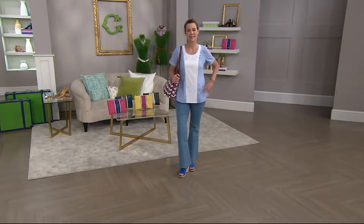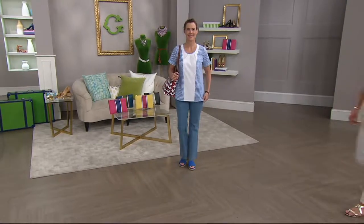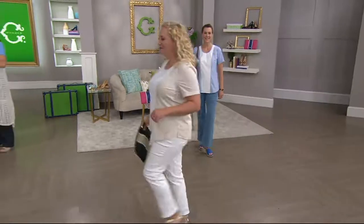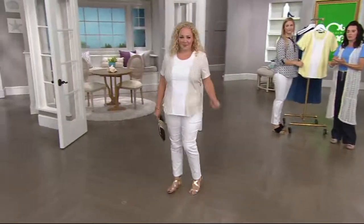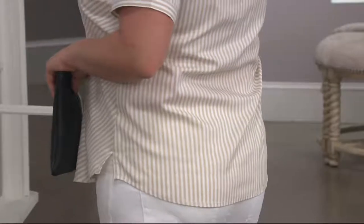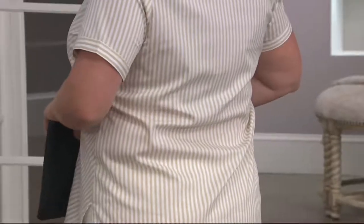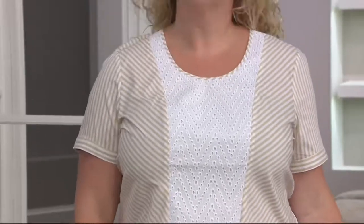What I also like about this top is that the stripes kind of go inward on the front, but on the back it's all up and down. So you get a nice column effect on the back as well. The back looks amazing next to those white pants. I'm really loving the khaki, giving you that neutral — very easy to put into different seasons. And it's a great layering piece. You can throw a cardigan over this as well if you go into the fall.